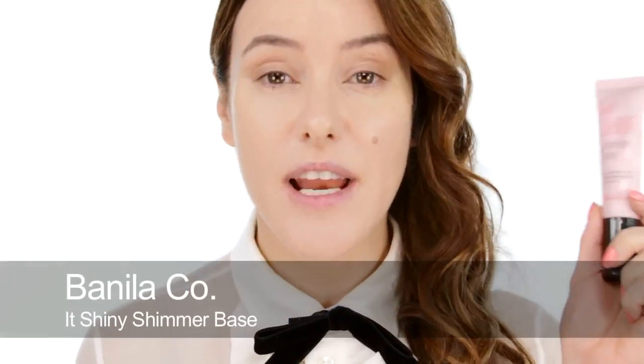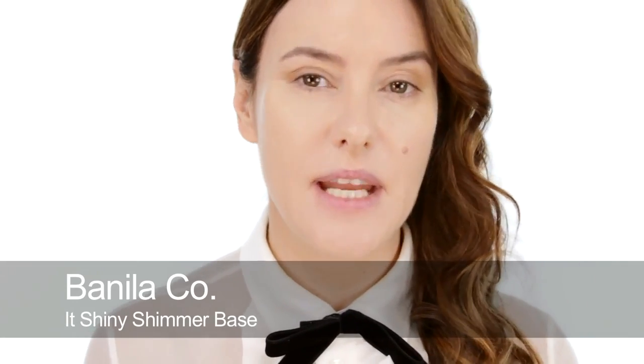So next I'm going to use some highlighter, and this one is a liquid one by Banila, which is another beauty company. One of the things I really liked about Korea was that it's the Korean brands that are really, really popular, whether you're in a department store or in standalone stores. Whereas in other parts of the world, you have beauty companies from all over, global. There is really a strong tradition of very good Korean brands. And they all have standalone stores as well. So you see them on one street, and then you go to the next street and it's the same shop again. They're really prolific. They all have these huge standalone stores, and they're all 100% Korean owned, which is really quite different from anywhere else.